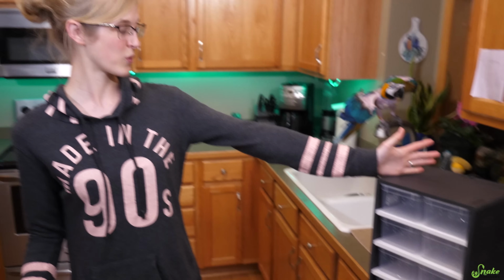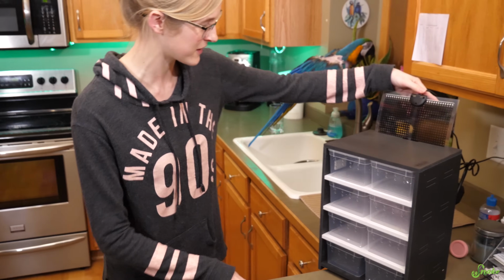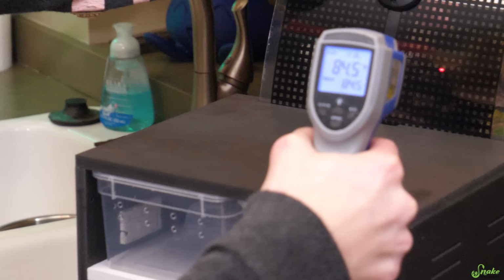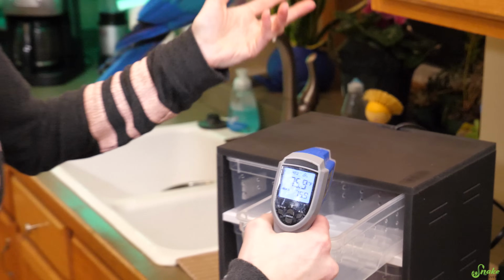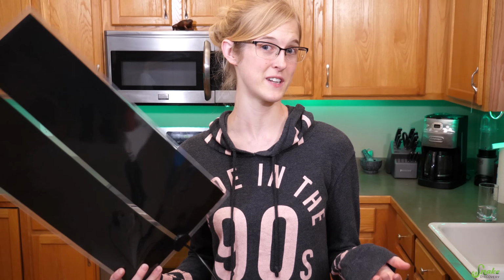So then we checked the baby rack over here to see how that one would work. Cheyenne's really antsy for some reason. Yes, she is. And the heat mat in here has been plugged in for about 6 hours, and let me show you kind of what we're dealing with. It is 84.5 degrees Fahrenheit, and that means inside of these bins, it's like a whole 75, 76 degrees, which is just not warm enough for a snake to warm up enough and digest its food comfortably. So it's kind of a disappointment. I mean, if 5 degrees above room temperature is what you need, then these are perfect, but that's not going to be ideal in most reptile situations.